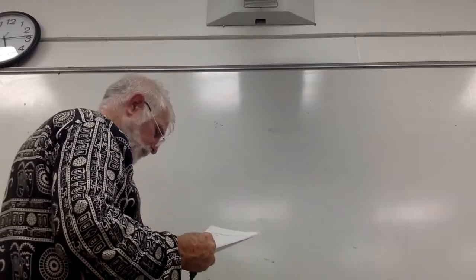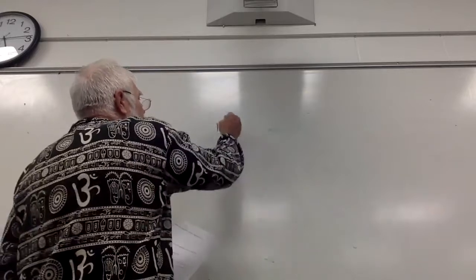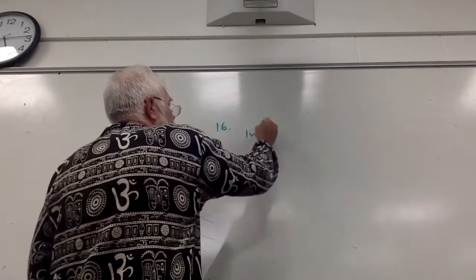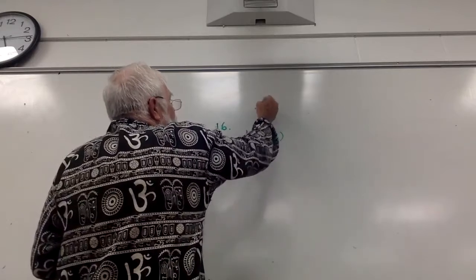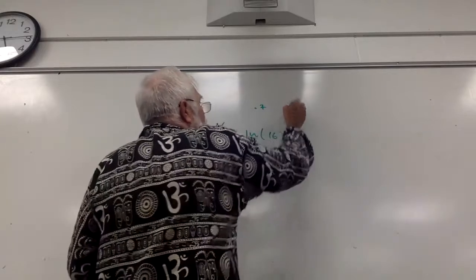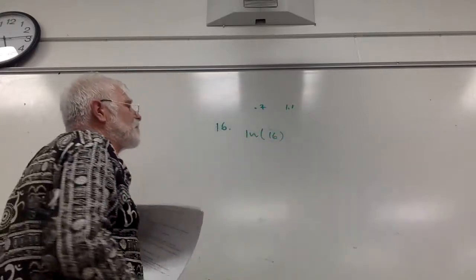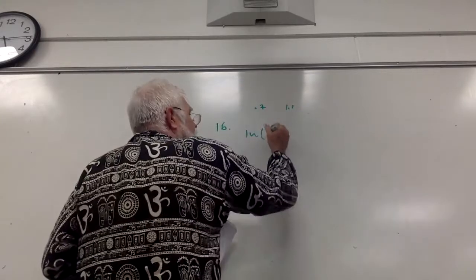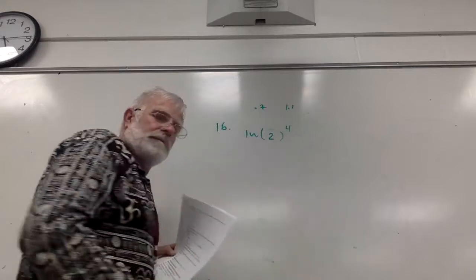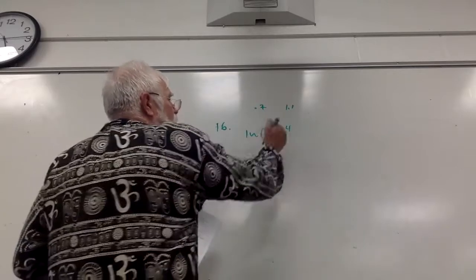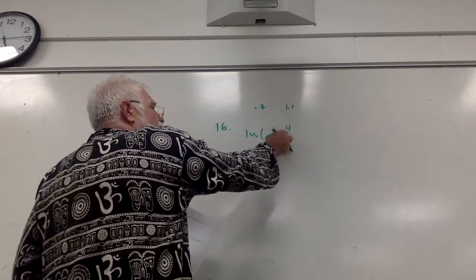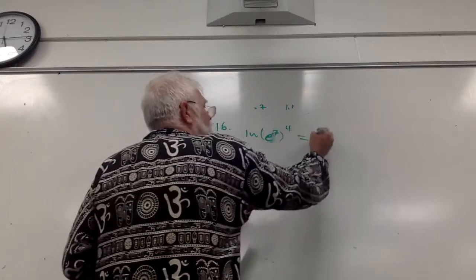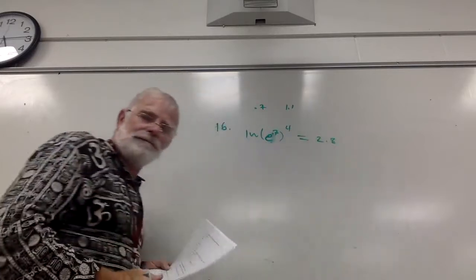So now we're going to do ln of 8, number 16. Oh, I got rid of that. That was a mistake. ln of 16. I know what the ln of 2 is. 0.7. I know what the ln of 3 is. I think a 2 lives inside that number lots of times. I think it's 2 to the 4th. And what is 2? E to the 0.7. And what's the rule? Multiplication. So 2.8.